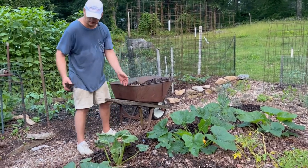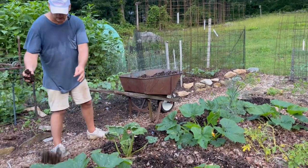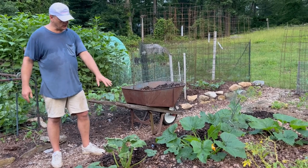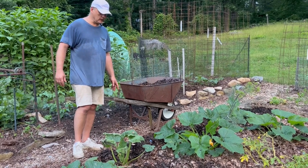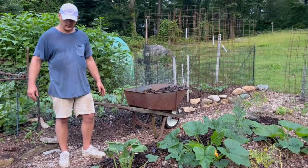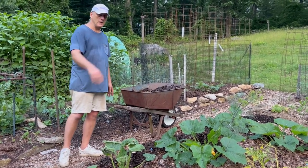Okay, number five, which is kind of similar to this. During the summer, oh, by the way, did you notice that I used the darker colored wood chips on this? This is from the 1 year old wood chips that were in the middle of the pile. So they are much more decomposed than the other ones that I put on the pathway.